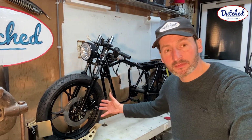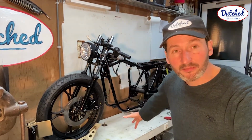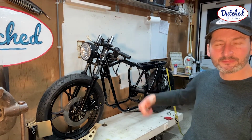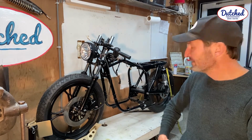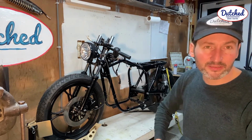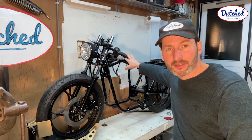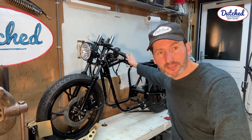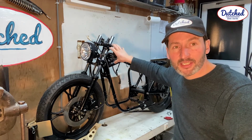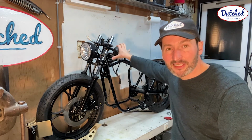So there it is, front wheel, all new and shiny, looking great. I really love it. Next part is gonna be all about, I think, the back end and how the latch was made for the seat and the tank, which are obviously not on it right now. And I've got a lot of choices to make about the front, about the handlebars, clip-ons, and how I'm gonna do all that setup with the gauges as minimal as possible. That is the goal. I want to keep it as clean as possible.